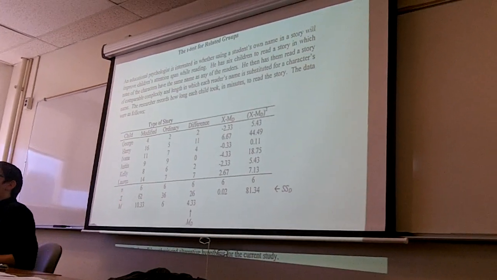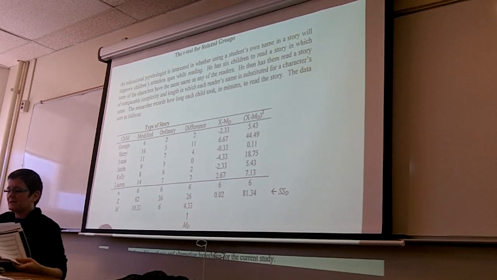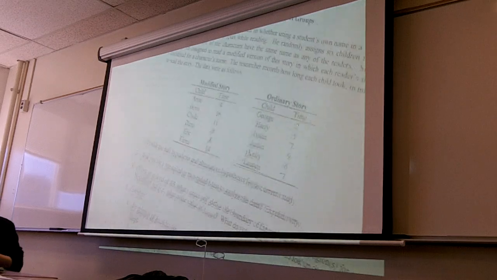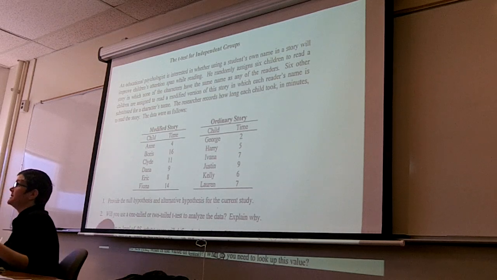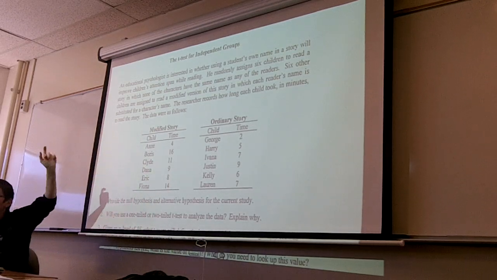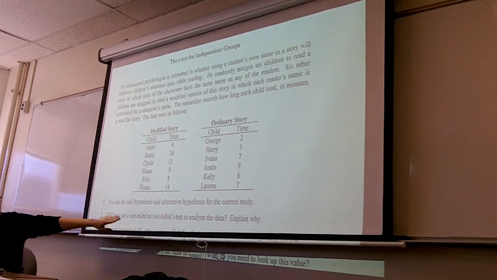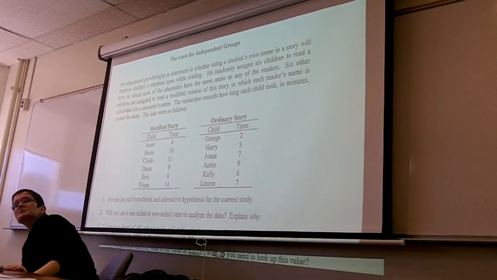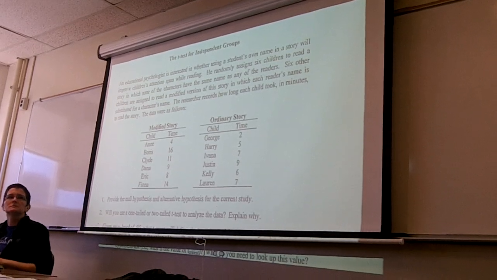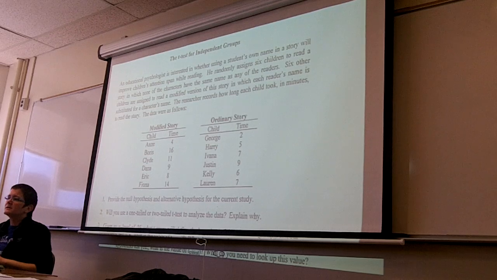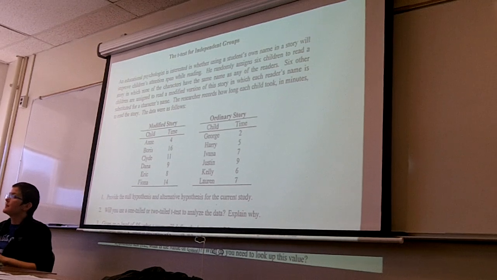And I said, no, it's not the same problem we did last time. The problem we did last time looked like this. T-test for independent groups. What do we see? Independent groups, right? We've got one group that's in the experimental condition. That's Ann, Boris, Clyde, Dana, Eric, and Fiona. And we've got another group that's in the control condition. That's George, Harry, Ivana, Justin, Kelly, and Lauren. Right? Two independent groups, each one experiencing one level of the independent variable. Right? Separate kids, separate experiences.